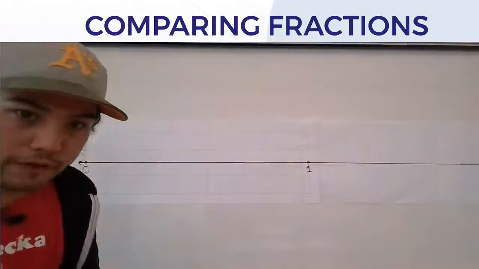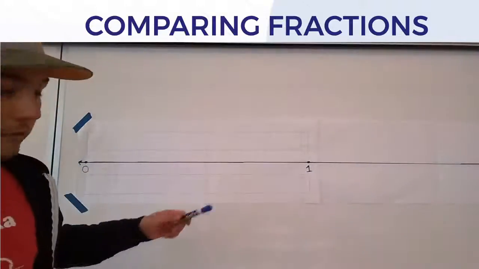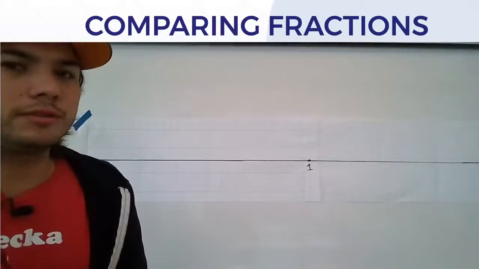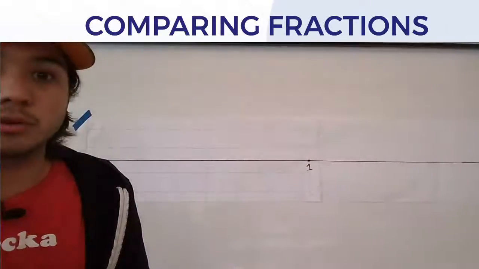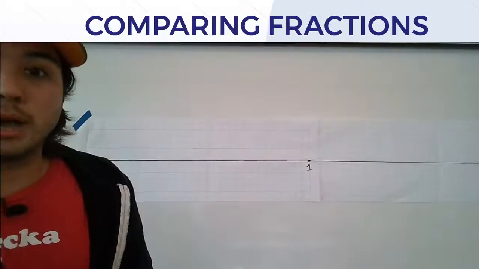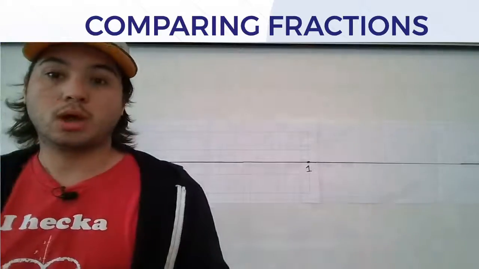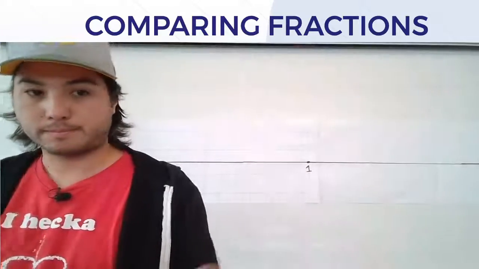And if you can see faintly in there, I've got some fraction bars drawn in pencil because I'm going to use them in a second. It would be helpful to have some space above or below. So go ahead and put your number line kind of in the middle of your paper or in the middle of your whiteboard. Okay?